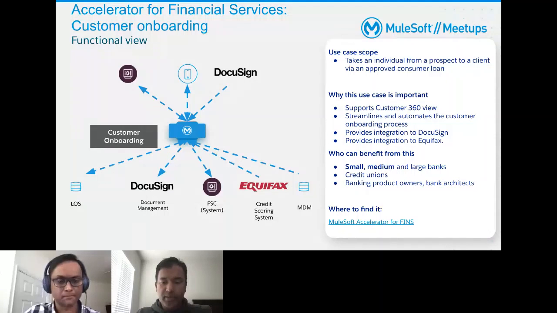However, this will also help in integrating with the existing system, assuming that the customer already has Equifax for the credit scoring system. Boom, you're all set, right? All you have to do is deploy that accelerator to your landscape, and it's ready to integrate. Change some connectivity parameters, and it's ready to integrate with Equifax, right? And then look at the data model mappings, etc. Ensure that they align with your requirements, and boom, you're all set and good to go.